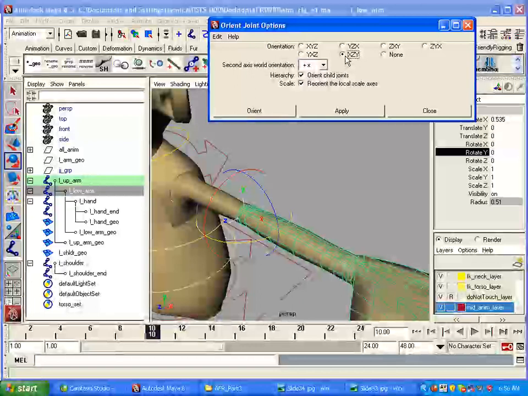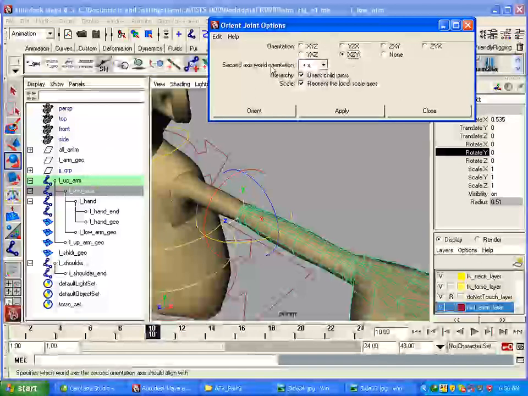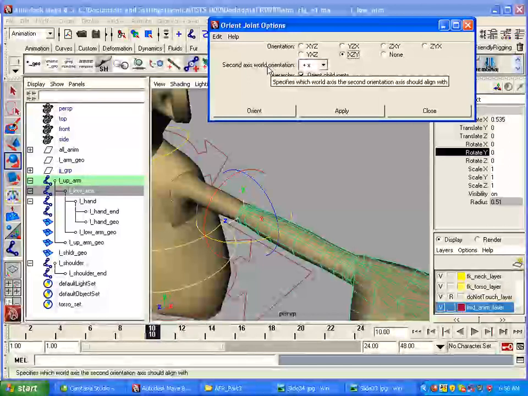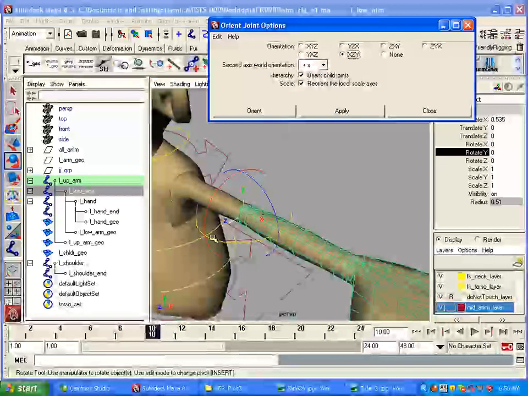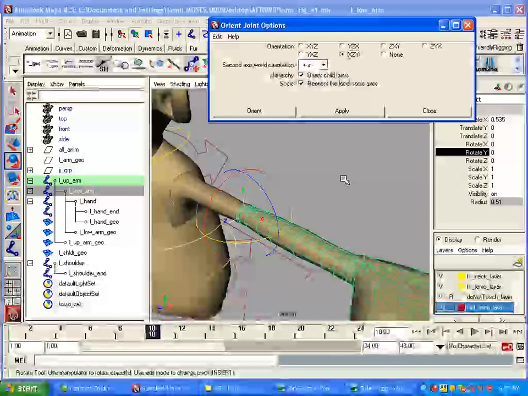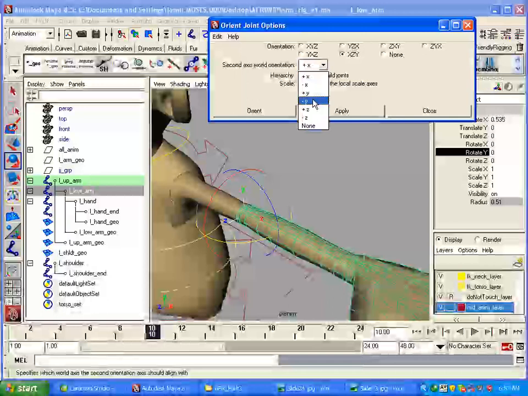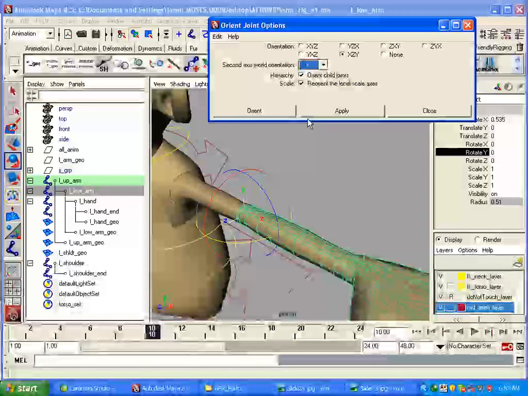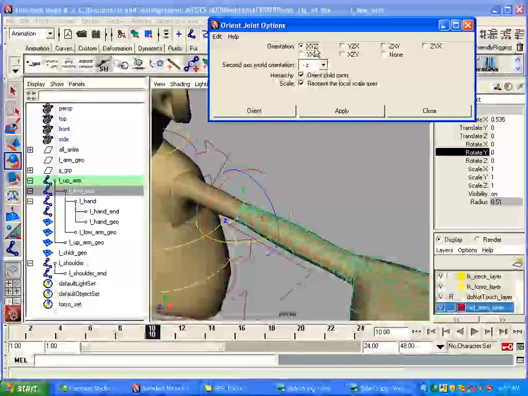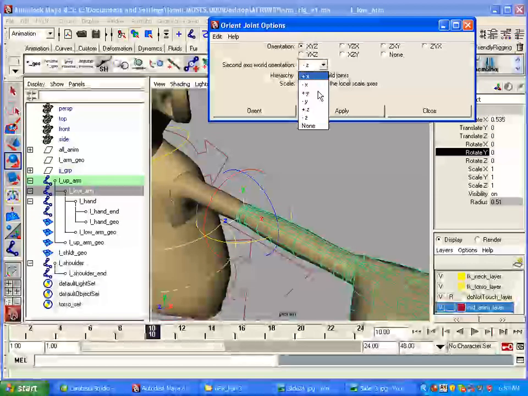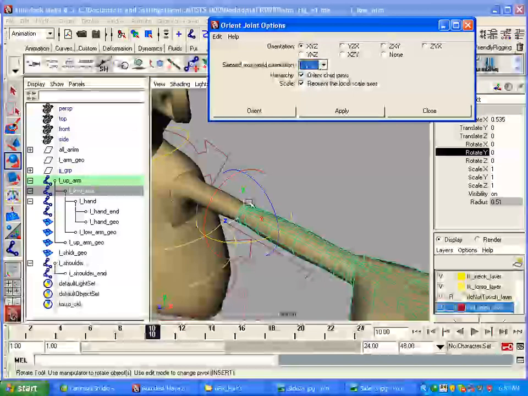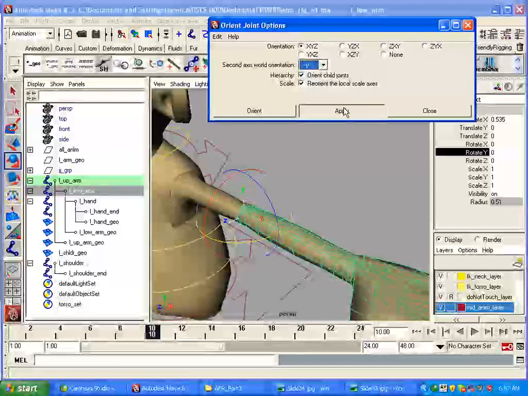The second axis here, or the second value, is the axis that you want to align with whatever your secondary world axis is. So in our case, if we take z and we flip it, going that way, then with xzy we could say we want z to point along negative z, and that would point that way. Since we're concerned about y, we could also go to the xyz option and say, well, y is going to point negative y and go down. We'll see what happens if we do that.